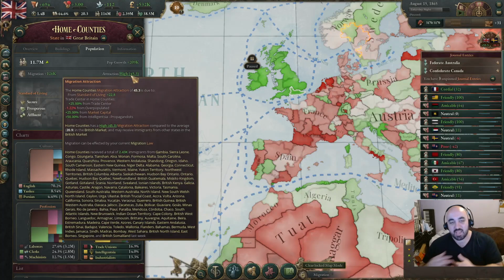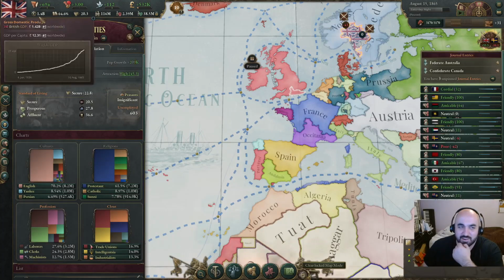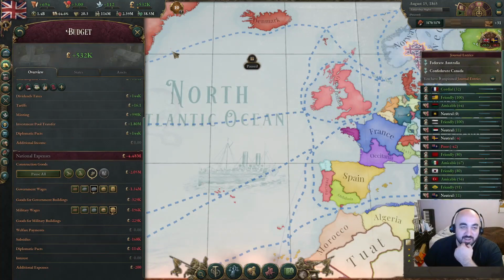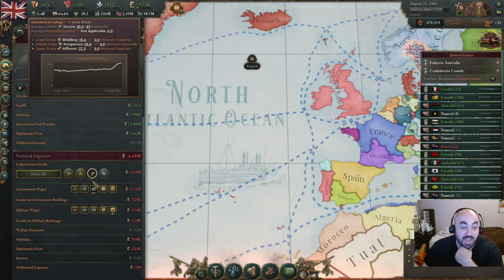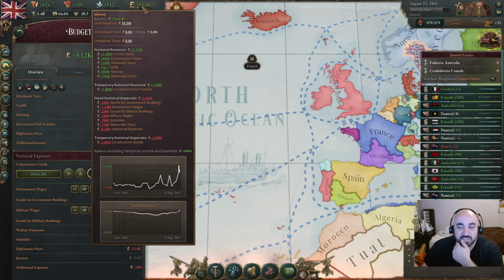And so that's kind of both what the differences are, as well as what I think you should do about it and how you should think about it. If you think I missed anything, feel free to put it in the comments. There are a lot of oblique, weird things, like the literacy thing is kind of oblique. It is based on incorporated pops, so having incorporated pops be high standard of living, this sort of thing, and also the normal wages. The normal wage is based on not your average wage in your entire country, but just the average wage in incorporated states. So what you pay government wages on is based on incorporated state average wage.